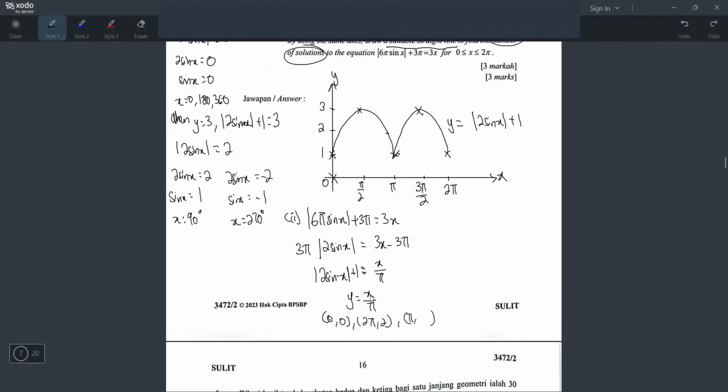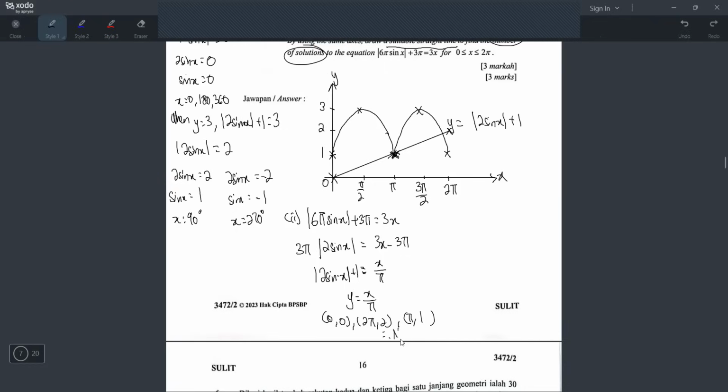So what happens when you find pi? Pi divided by pi is 1. So it's safer to find 3 points because now you know for sure the straight line will pass through pi, 1, which is exactly this point, right? And then another point is 2 pi, 2, which is this point. So now you are much more confident because you know your line should sentuh here at 1 point only. And then before reaching this point, it will sentuh 1 point saja sini, right? It means that the number of solution, we only count 1 here, not 2, just 1 only.